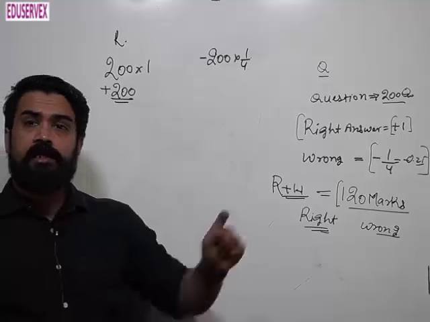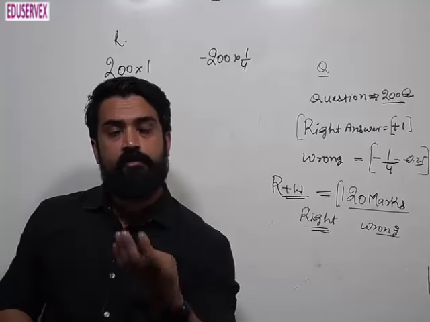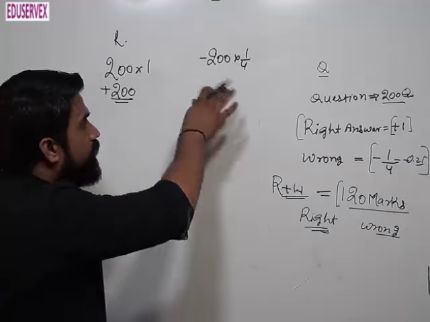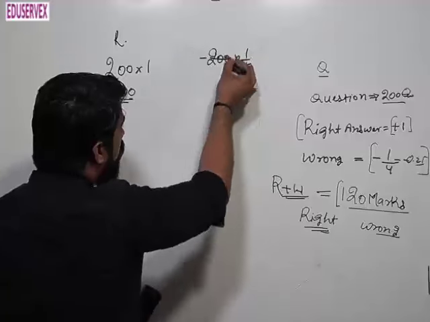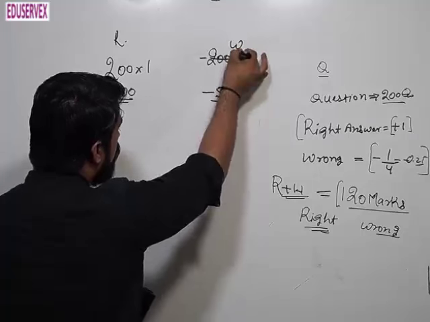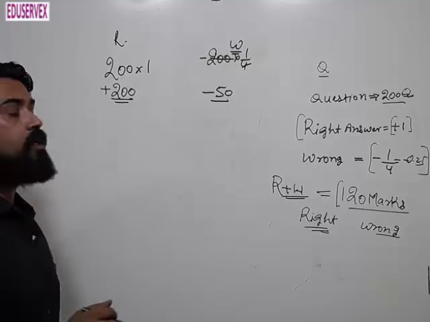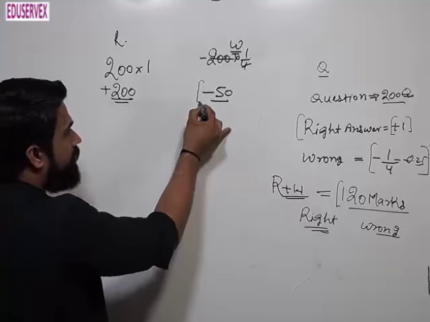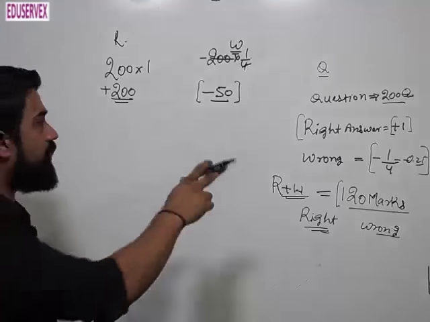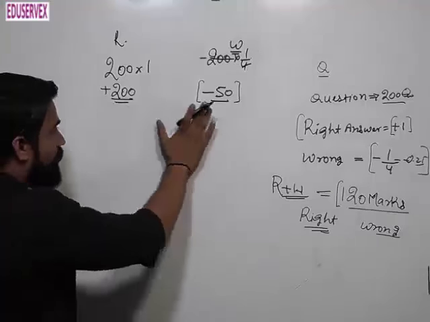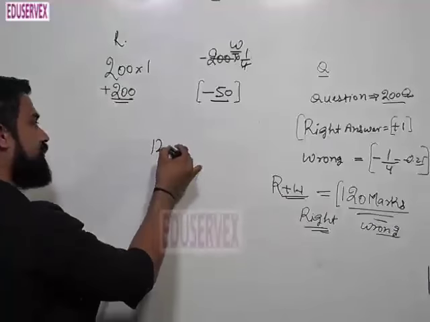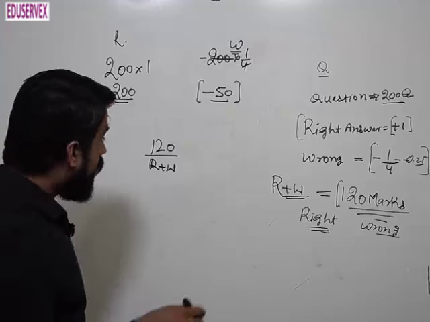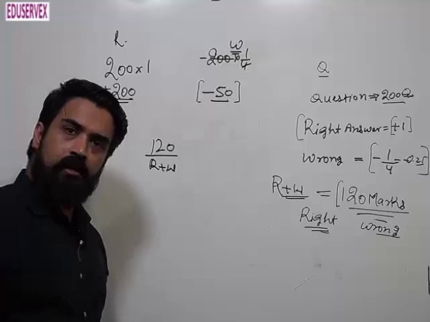because we have negative marking. We will not take it as 0, because for every wrong answer he scores minus 0.25 marks. Then if he gives all the answers wrong, his marks will be minus 50. Now it is clear. Giving all the answers right, he will score 200. Giving all the answers wrong, he will get minus 50. And the mixture of right and wrong answers gives us 120 marks.